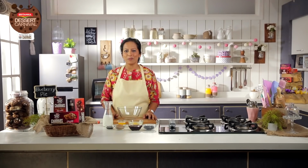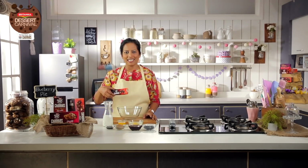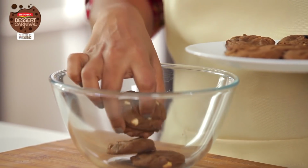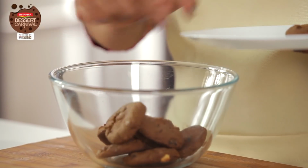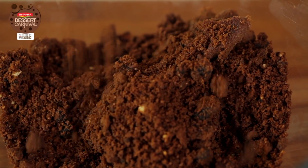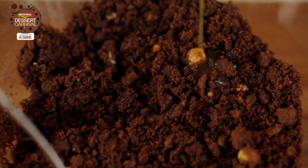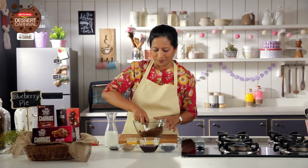We'll start our recipe by preparing the pie crust, and for that we need Good Day Chunkies. We need around 2 to 3 packets to prepare the entire pie crust, and we'll be crushing this to a powder. So our Good Day Chunkies are crushed now, and I'm going to add melted butter to this. We'll mix this up.